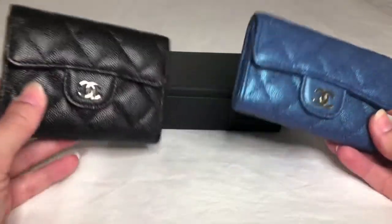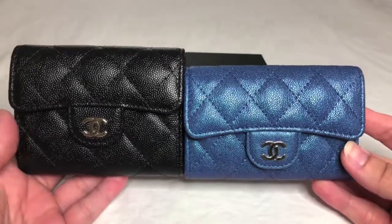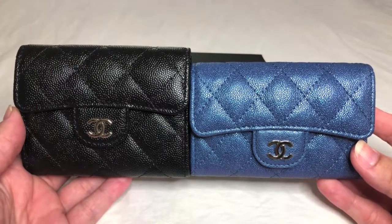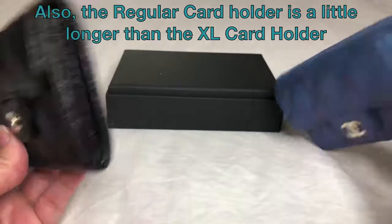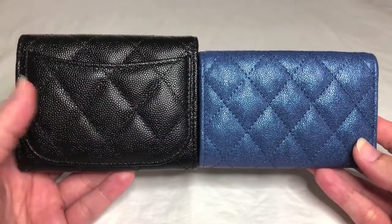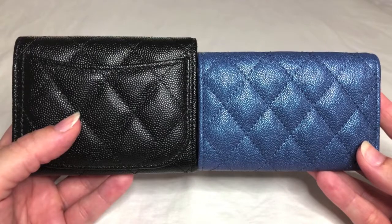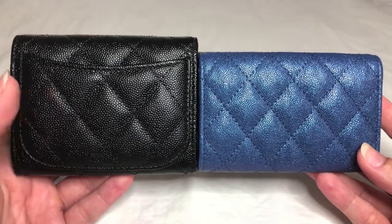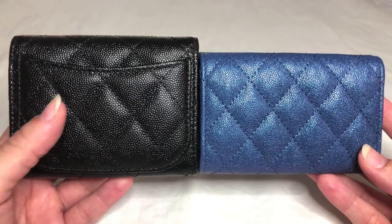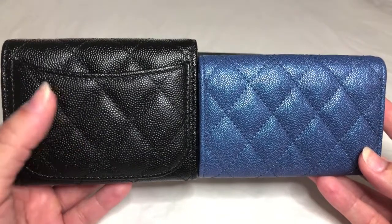Taking a quick external tour of both card holders together, you will see some differences. First, the XL card holder on the left is a little bit taller than the regular card holder. Going to the back, you will see that the XL card holder features this back pocket — the Mona Lisa pocket — which the regular card holder does not have. This back pocket serves a really nice purpose for putting an ID or any card that you want easy access to, instead of having to pop open the card holder when it's something you need quickly.